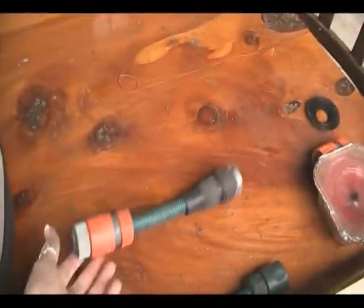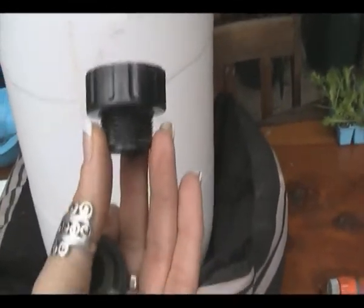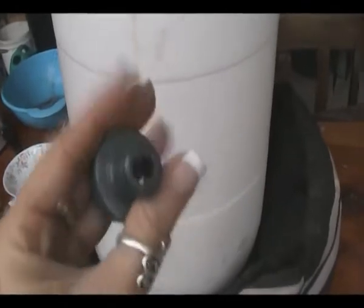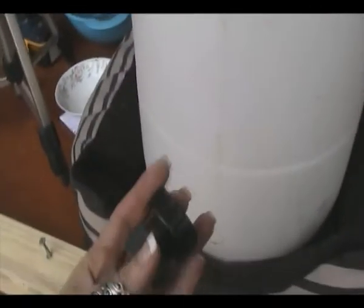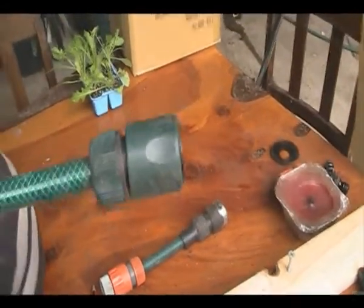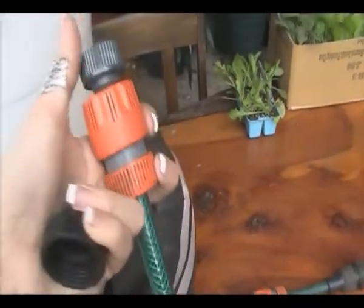I was thinking, what about hose fittings? So I've got this little gadget here. See if I can unscrew them. So there's 2 parts to it. This is generally the bit that goes on the tap to expand it to fit. It's an adapter anyway. And that's just a hole on the inside with a thread on the outside. And then we have the actual bit that the hose connector clips onto. It's got a thread on the inside. So if you screw those together, if I put the black bit on the inside, put the grey bit on the outside, then I have a connector on the outside, and then I can attach these bits. And I can make that length of hose any length I want to go as far as I need, or I can just have a short bit. I can even put a spray head on the end if I want to. So yeah, I think this is the way I'm going to go.